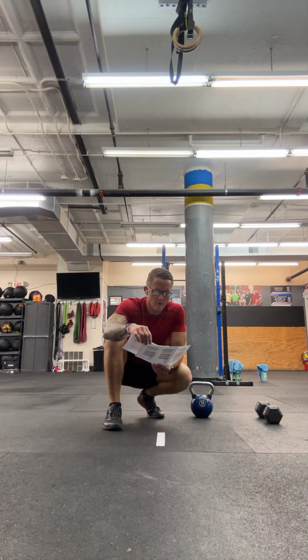However, we do want to add a little bit of intensity and some diversity to the workouts. So, if you remember back to week 1, our workout was hand release push-ups, sit-ups, and air squats. That was our workout. This week, we're going to change it up just a little bit, adding some weight and some complexity. So instead of doing 5 rounds for time, we're going to do 6 rounds for time. And instead of doing our push-ups, our sit-ups, and our air squats, we're going to modify those movements just a little bit to add some difficulty.